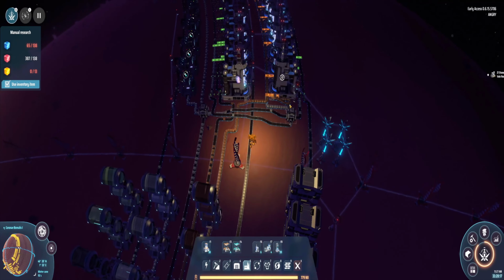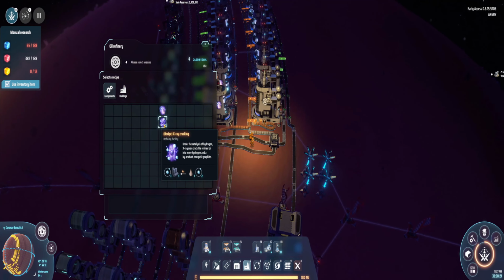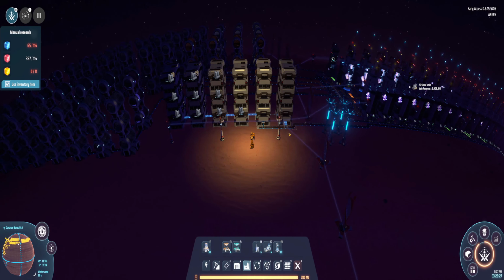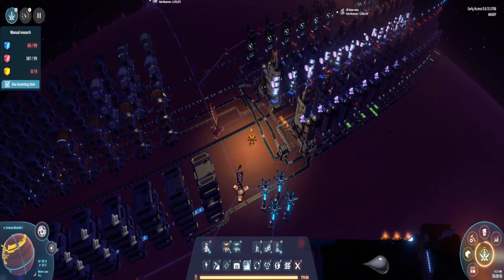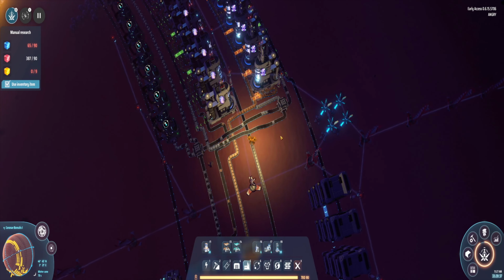So, we use the oil to make more hydrogen, and a little bit of graphite, which I'm already filling up on. I don't know what to do with it yet, so I'll have to figure that out later. Because as soon as these fill up, my whole system's going to shut down and everything's going to turn to shit.